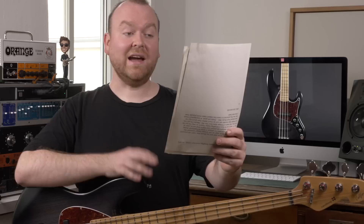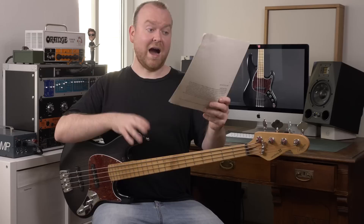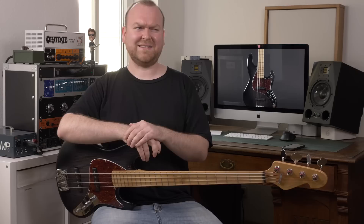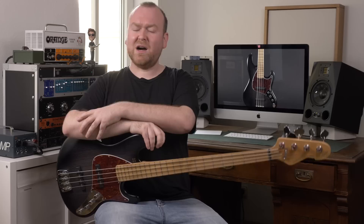A couple of weeks later I wrote Stuart and asked what he thought of the bass, and he answered: 'Hi Gregor! Yes indeed, it's my new best friend. Light, versatile, and easy functioning. I've played some shows with it already. It's an awesome bass and I love it.' If it's good enough for Stuart Zender — well, that doesn't have to mean anything to you necessarily, but let's hold on to the fact that he's one of the most entertaining people on earth right now.